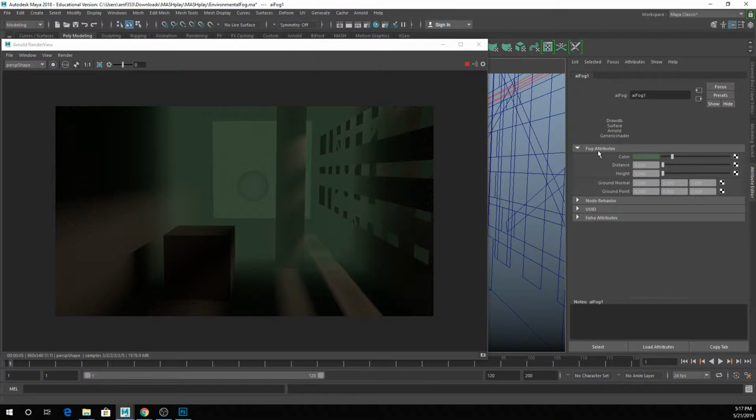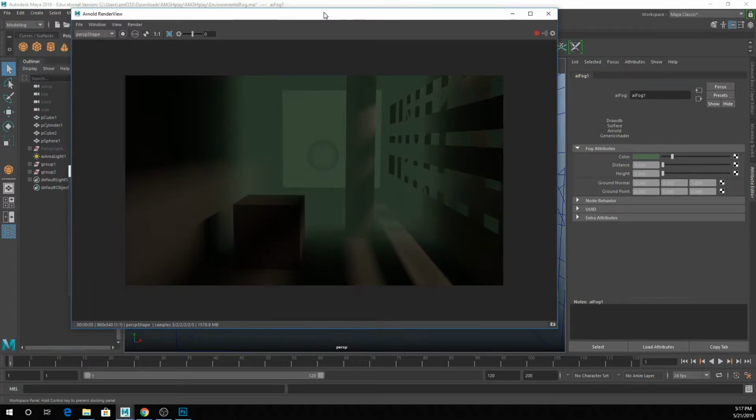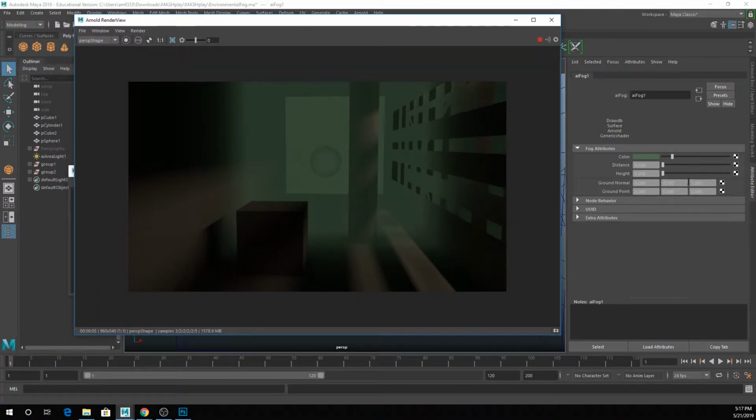The next thing that I usually end up looking at is which direction this fog is facing. I think of it as ground normal, which is usually how I interpret the positioning of this fog. Right now, on the X, Y, and Z axes, Z is set to 1, and X and Y are both 0. If I look at my camera, I'm rendering straight along my Z axis, and the fog is showing up straight down my Z axis.